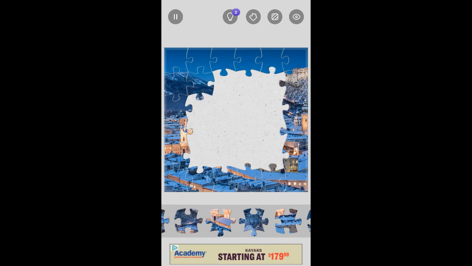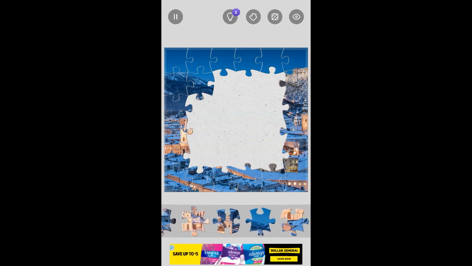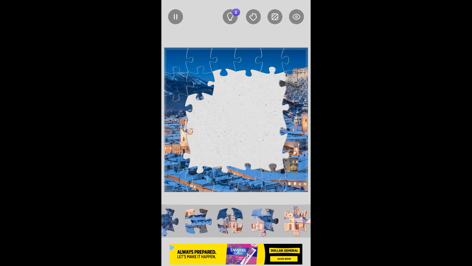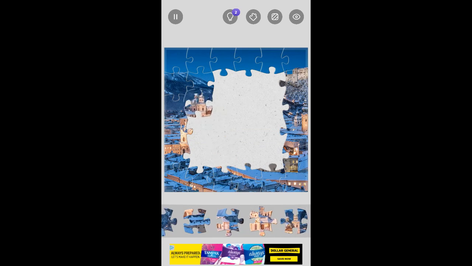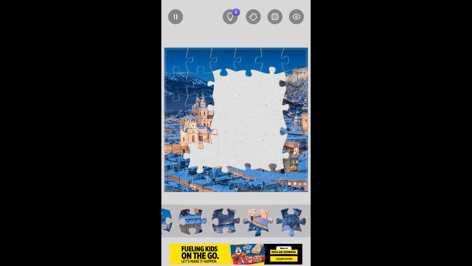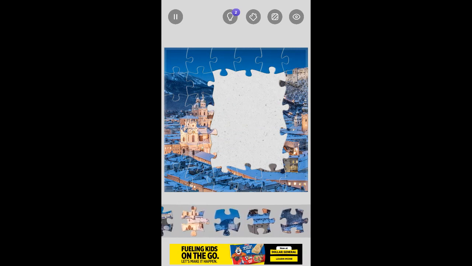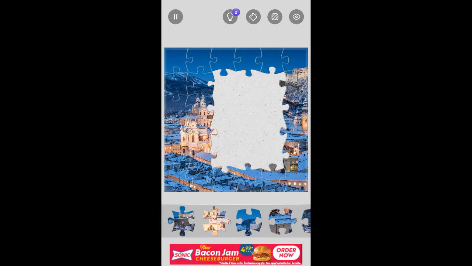Right there. Well, having a little trouble finding one, aren't I? There it goes. Alright, let's see where we are here. Find us another piece that'll fit. There's one. I know there's one in here. There's one.